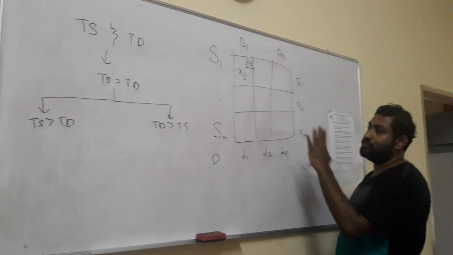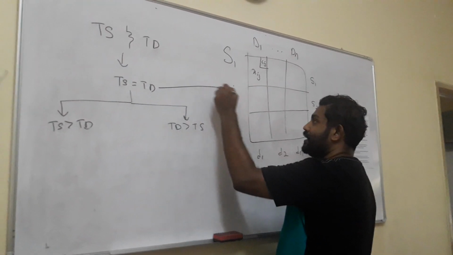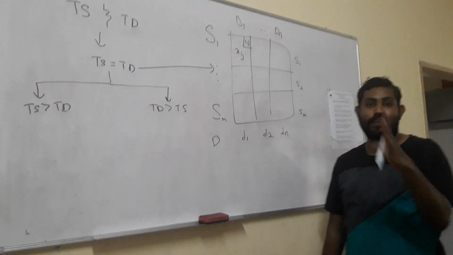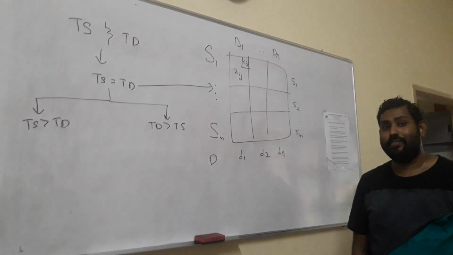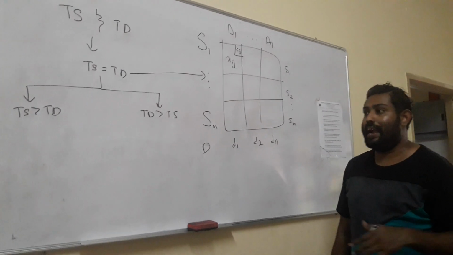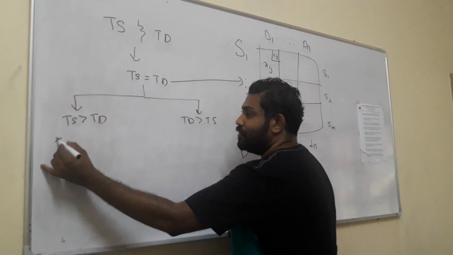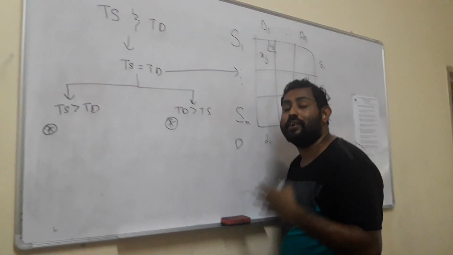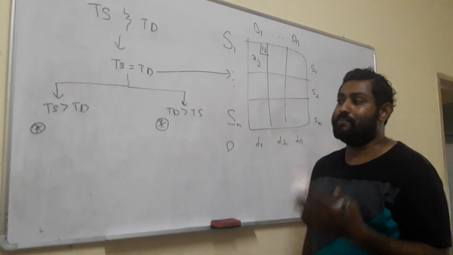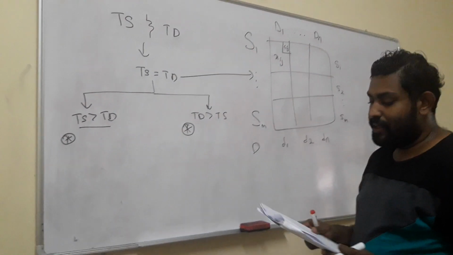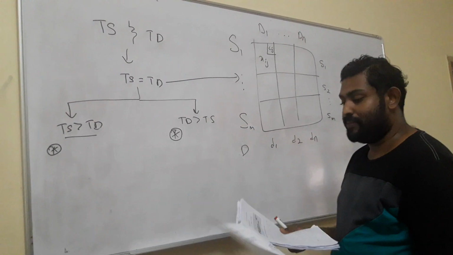This is for the case of total supply equals total demand. That's why we do example 7.1, and I already uploaded the answer, so you just go through step by step how I do it. Especially for total supply more than total demand and total demand more than total supply, we need to create a dummy variable.